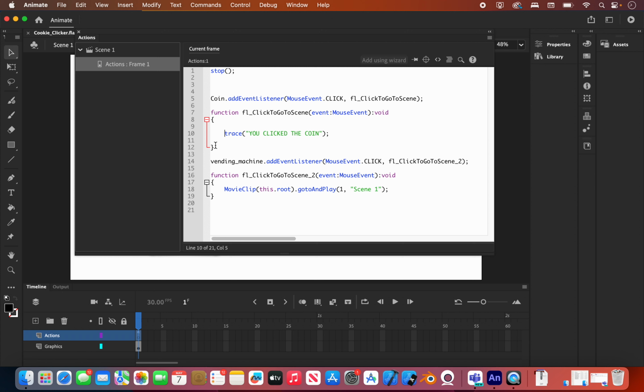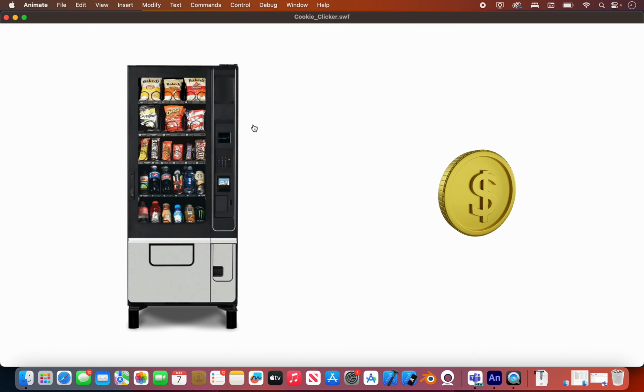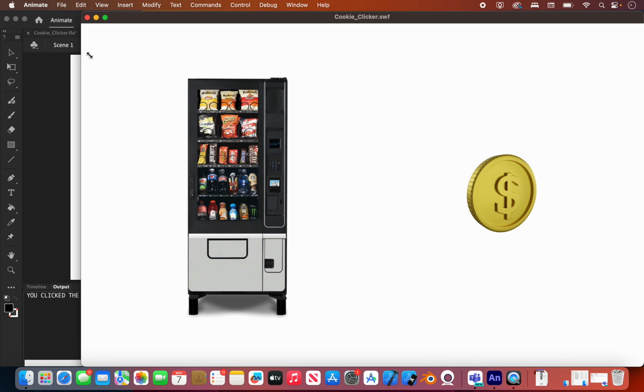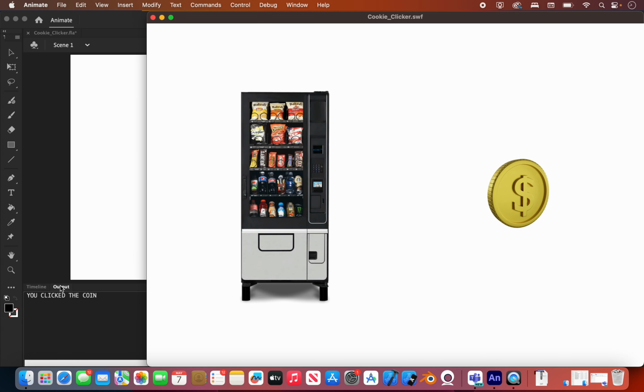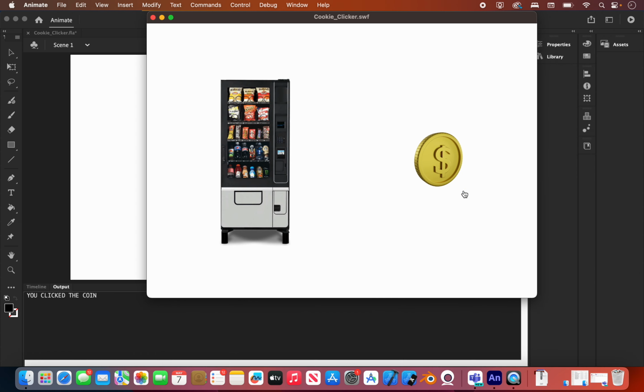What this is going to do is we replaced the original chunk of code, which was the same as down here, that when it clicks, it goes to scene 1. And instead now, we are going to output a message to our console that tells us that we've clicked the coin. Okay, so watch. Now if I go control test it out, you'll see that when you click the coin, oh, it's hard to see here because my screen is full screen. Let me just shrink it down. There it is. You can see in the output here in the program that when I click the coin, it's telling me you clicked the coin.